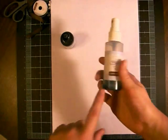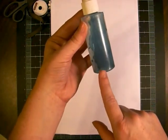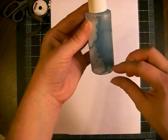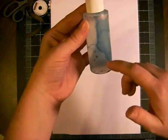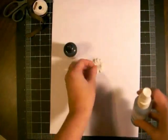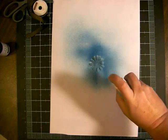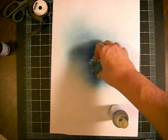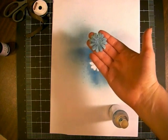We'll set that aside. I've actually already mixed the re-inker with the alcohol, and you can see I have a blue coloring in here. I mixed probably about that much alcohol to several drops of re-inker. Add more re-inker if you'd like a darker flower, but you can always add additional coats of the spritz. So I'm going to go ahead and get my Just Blooms flower. We're going to spritz the flower, and you'll see I have a nice light coating. I could continue to add re-inker spray and get a darker coating, but I think I like this lighter for this purpose. I'm going to set this aside.